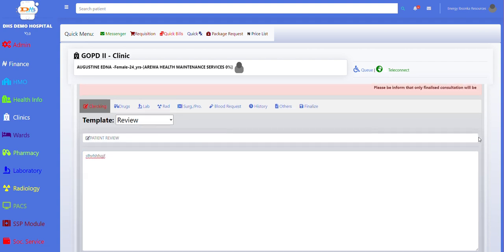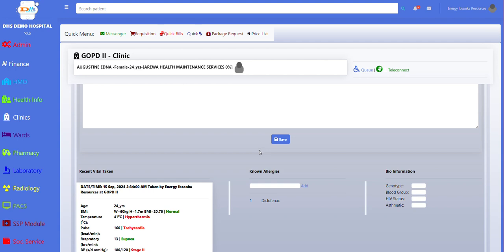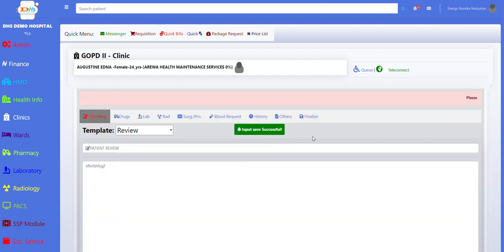But right now the system is saying something. You cannot finalize consultation without clicking, actually, because I haven't done any clicking. I just made explanations without actually writing anything and saving anything.